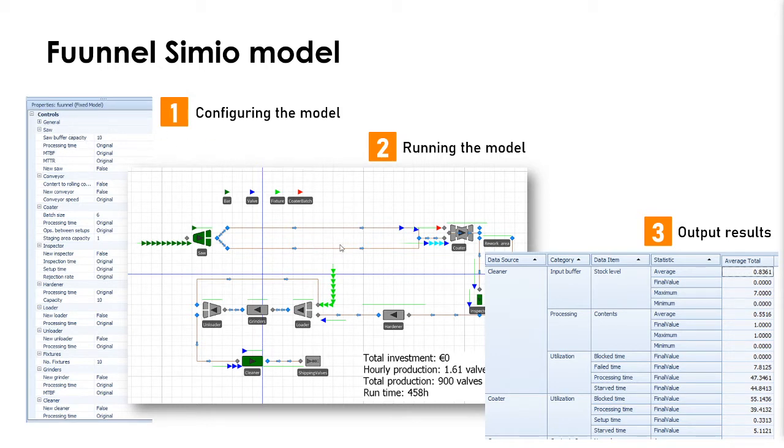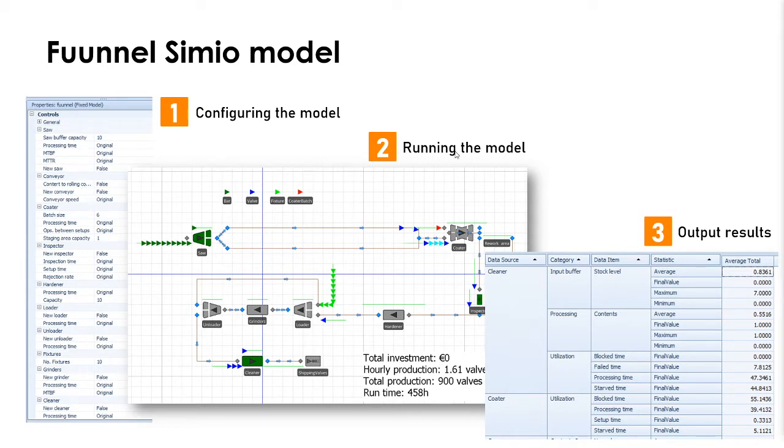Then we run the model. We can run it in different modes. We'll see it. And then we have output results. So with these results, we can see how the system performed, and we can decide to go back to the configuration, change something else, and run the model again, and do that in an iterative way, so that we end up with something that satisfies us, and we have something that we can expect from the real system when we do the changes in that system that we did in our model.